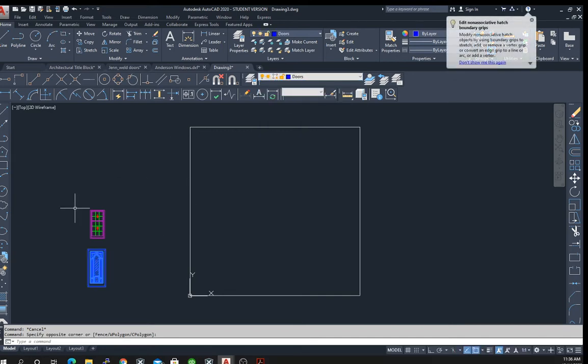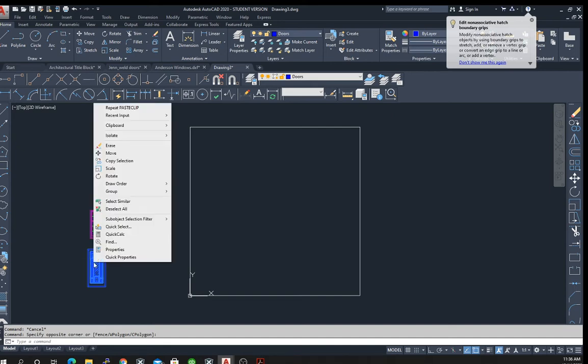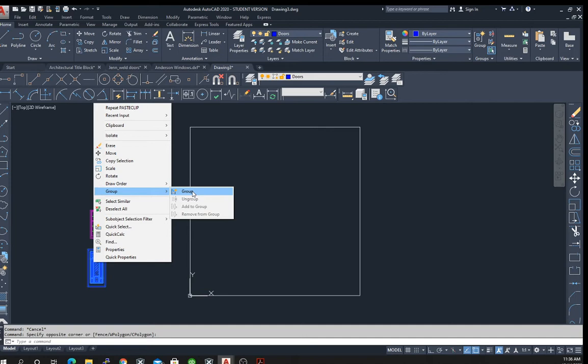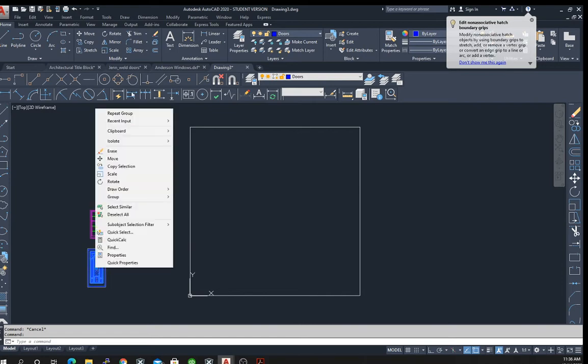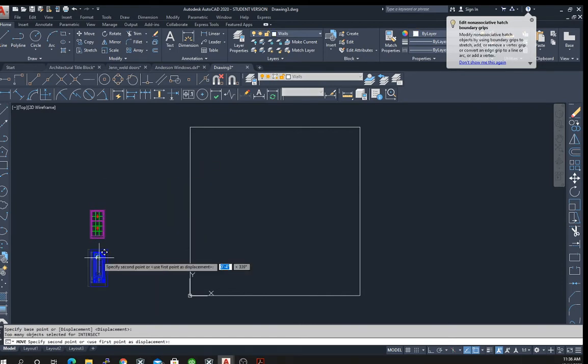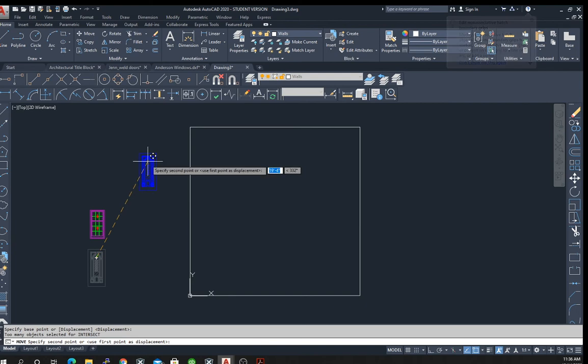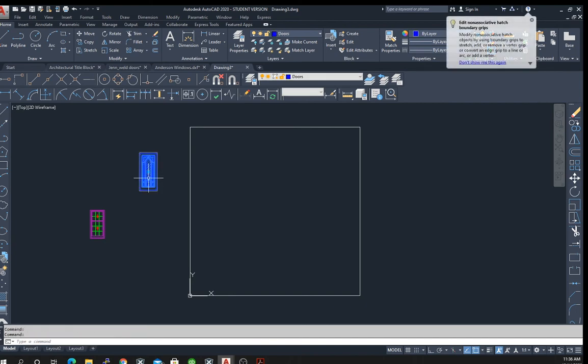Just like that. And then the other thing we're going to do is group all this. The reason we want to group all this is because by grouping it, we can move it without having to do a square copy around it.